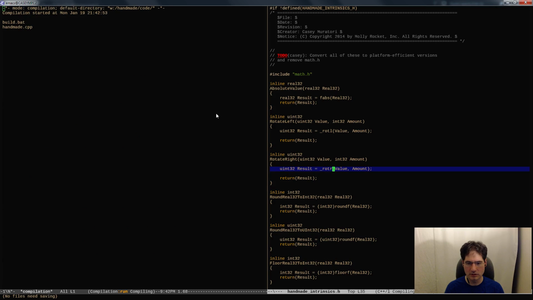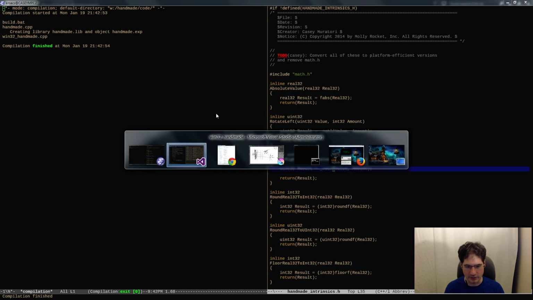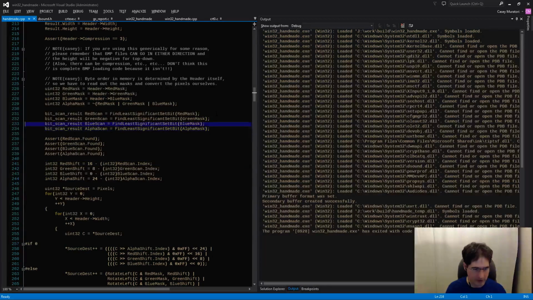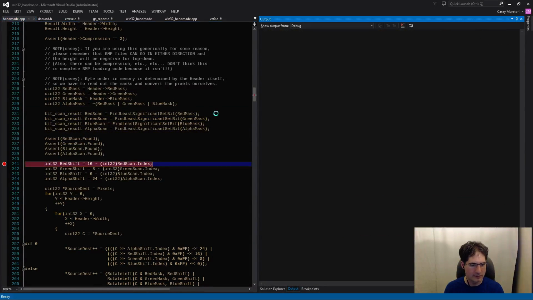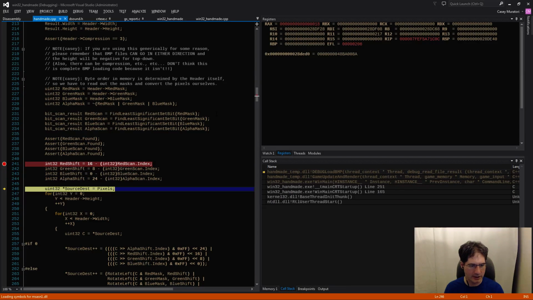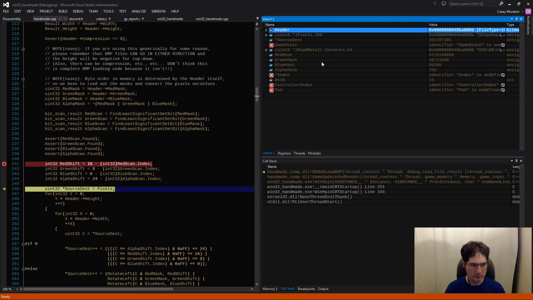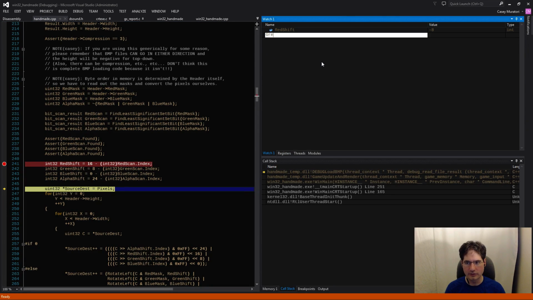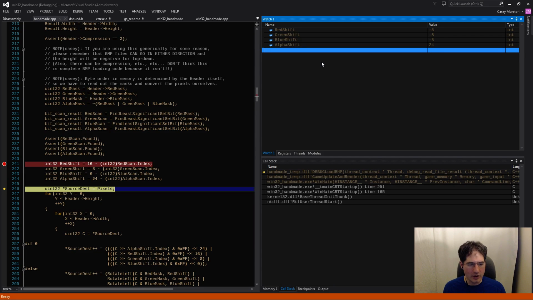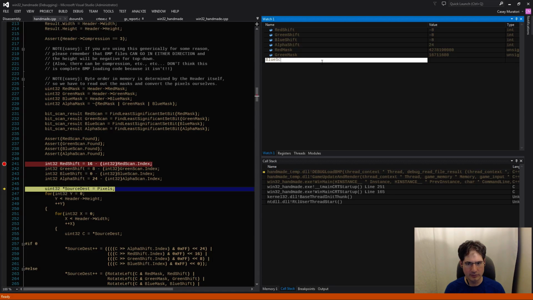So will this actually do what we want? I have actually no idea. Because like I said, I didn't even know those were in x64. They are, which is pretty great. So let's go ahead and make sure that I'm actually doing any of this right. So red shift, green shift, blue shift, alpha shift. So let's see if I agree with what it computed for those first. Blue mask, alpha mask.